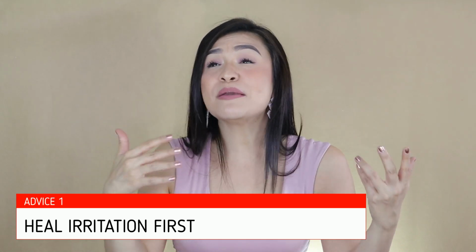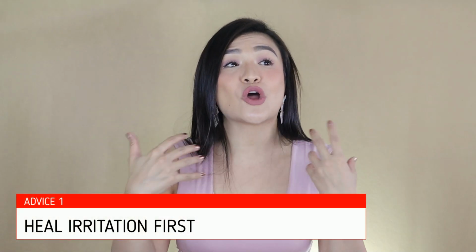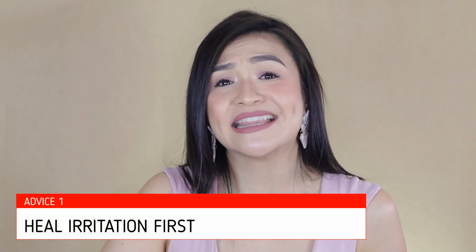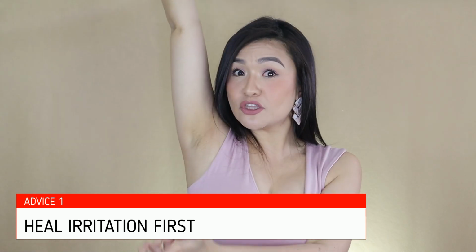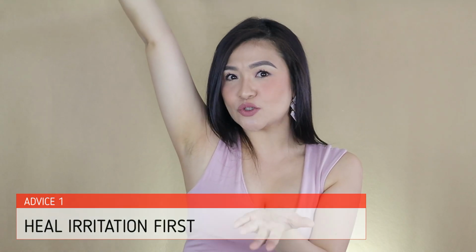And you know what? Sometimes people think their armpits are dark, but in fact they are red. Look at all of these pictures that I took from an armpit whitening product on Lazada. They are almost always just a red armpit. But in our eyes, it's darkness. But if you take a selfie of your armpit, it's actually red.